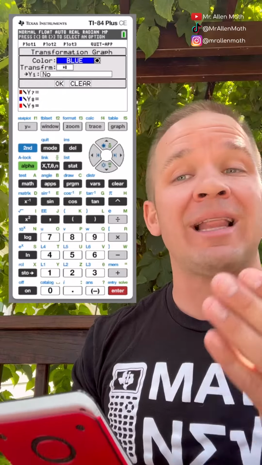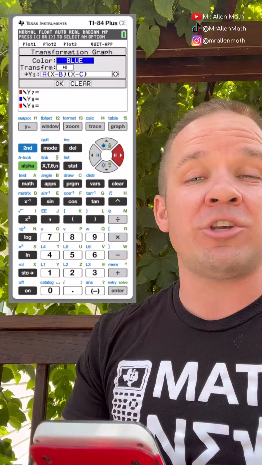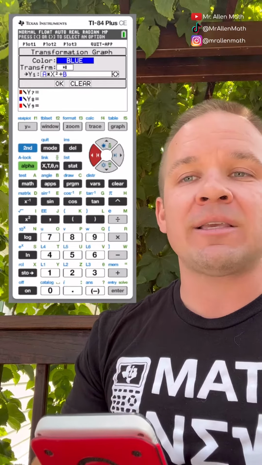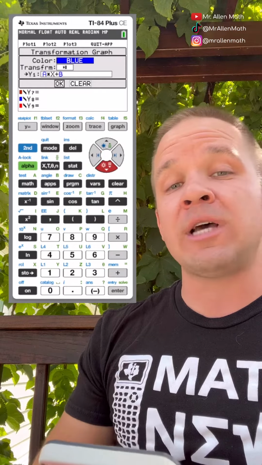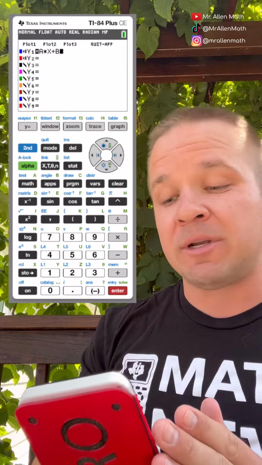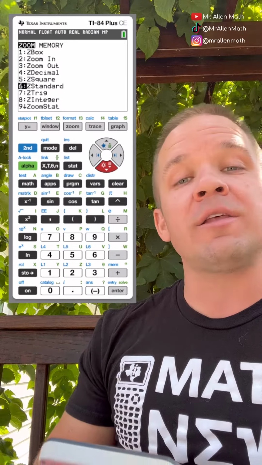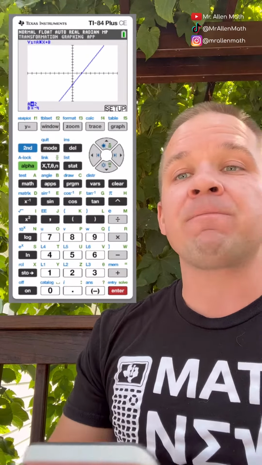I can change the color of my line, how we transform, and we even have options for pre-built equations if we don't want to type them in. But I'm going to go back to that linear equation for this one. So I'll arrow down to OK, hit enter, and it plugs it in for me. Now when I go to graph this thing, I'm going to suggest hitting zoom and going to option 6, Standard, so we all get in the same window. We hit enter on that and now we have this line.